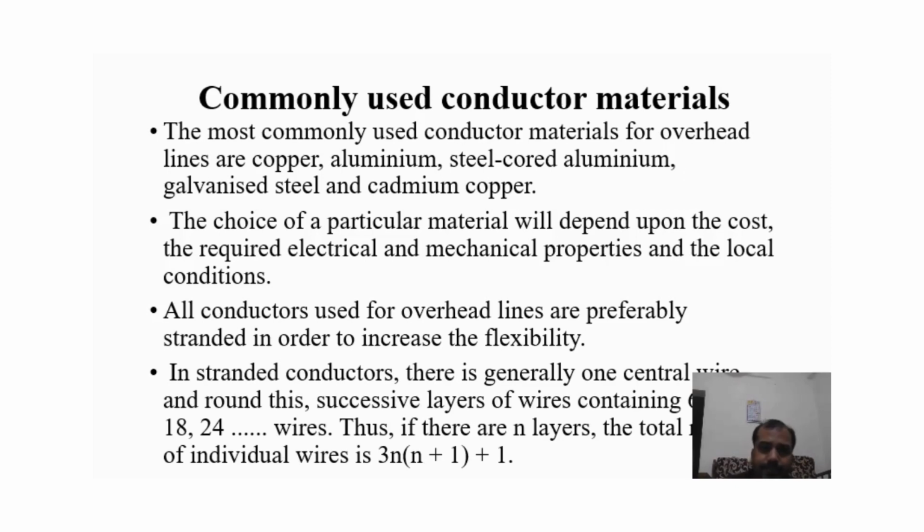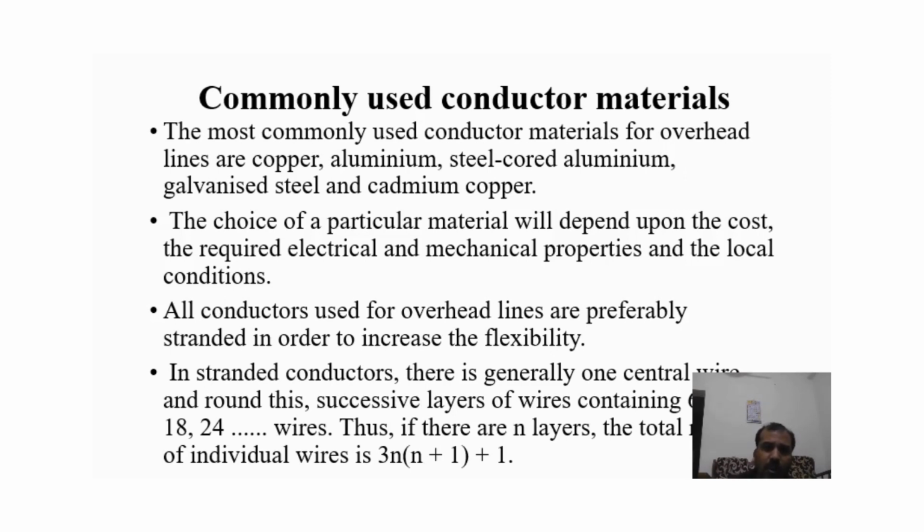Third is steel coated aluminum. Fourth is galvanized steel. Fourth is cadmium. So depending upon the requirement and mechanical properties, we are going to use that. And mainly the conductors are preferably standard conductors, meaning we are not using a single bare conductor, but we are using the conductor in standard form.